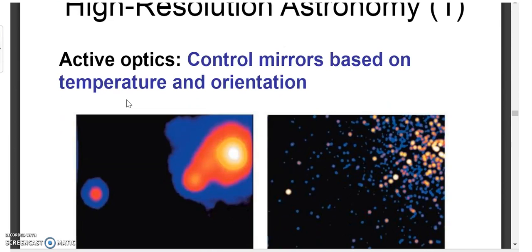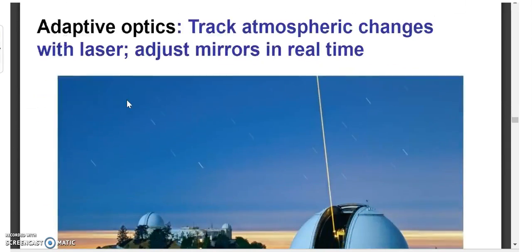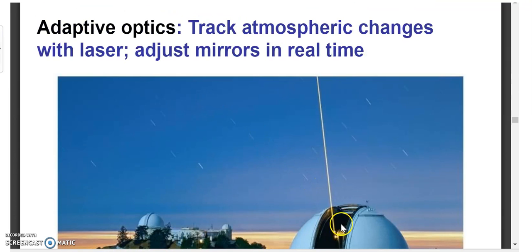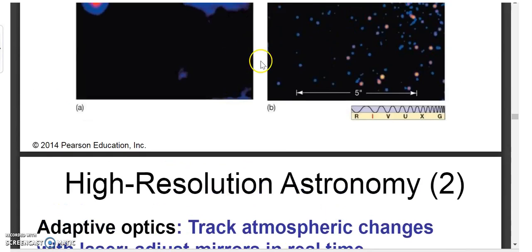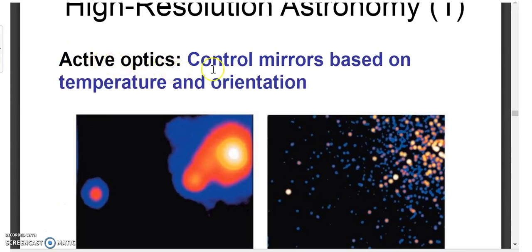If you've ever seen, let's see, I think there's a picture of it. Yeah. Here's a good picture. So sometimes we shoot a laser from a telescope, for distance to the moon, right? That's one way. But one of the main real reasons that you have lasers shooting out of telescopes, and sometimes you'll see these pictures, is really all about what's called adaptive optics, or sometimes it's called active optics.